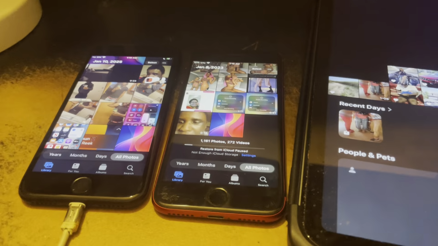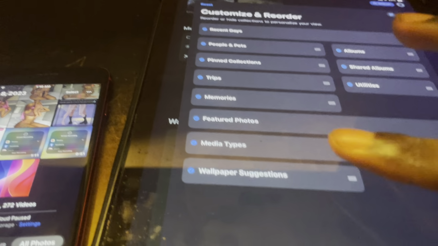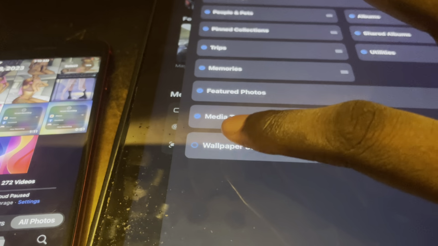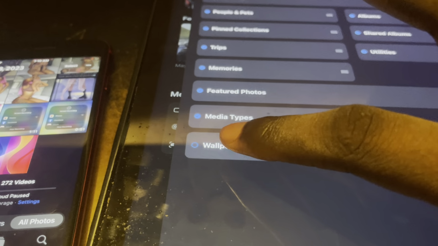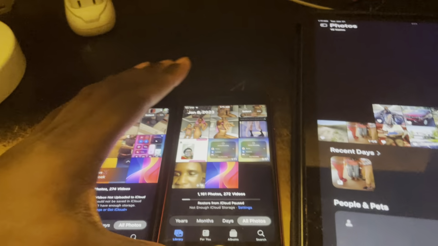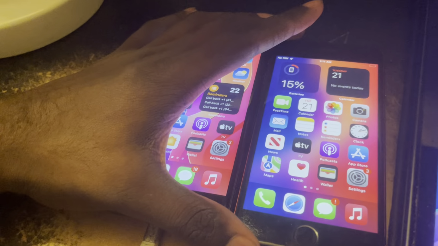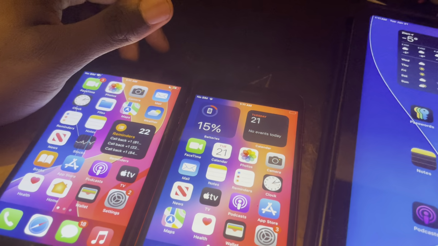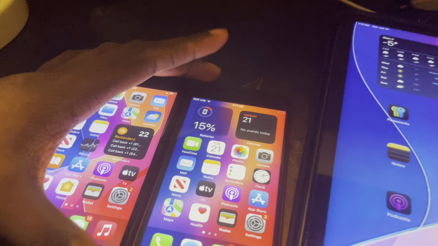On iOS 18, you have your account, you have a select button and a search button. You can search for things. You also have more options down here with people and pets, recent days, pinned collections. You can delete some of this if you think it's not simple. If you like the simpleness of having a simple layout like iOS 16 and iOS 17 had, and maybe iOS 15, you don't really need to have all those options, but I think it looks good to me with iOS 18. Most people, though, think it's confusing and they just prefer a cleaner look.